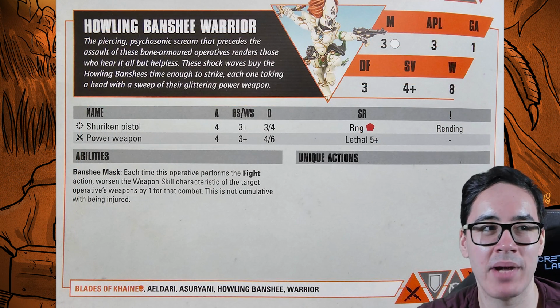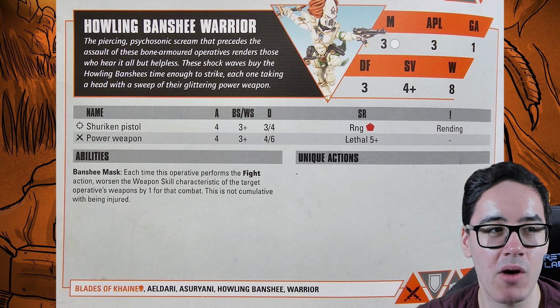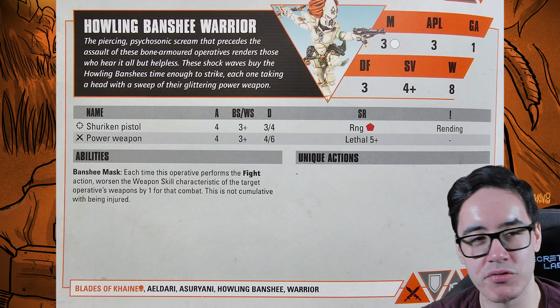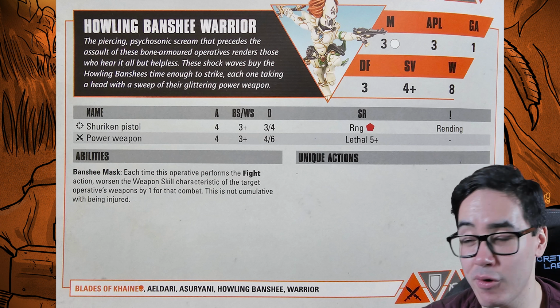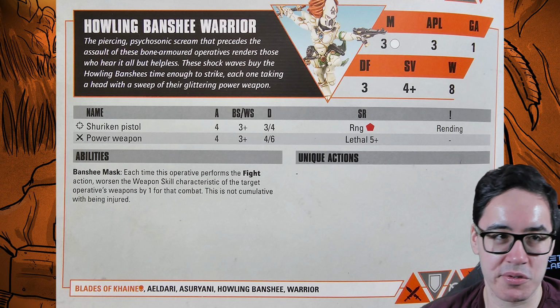Then you have the Howling Banshee Aspect Warrior, who has 8 wounds and a 4-up save. She has a Power Weapon and Shuriken Pistol. Shuriken Pistol is 4 attacks on 3s, 3-4, range red rending, and a Power Weapon, which is 4 attacks, not 5, hitting on 3s, 4-6, lethal 5 up, and has the Banshee Mask rule.